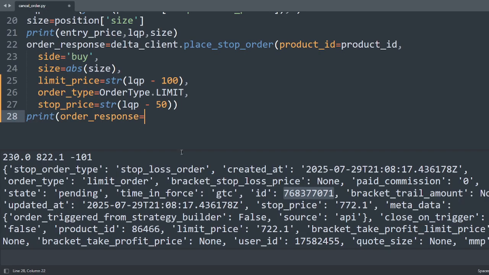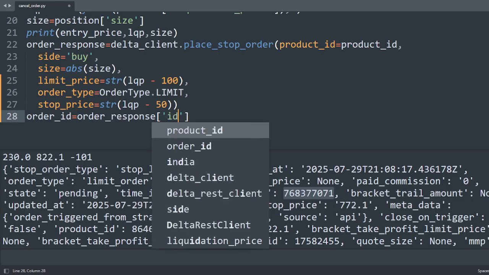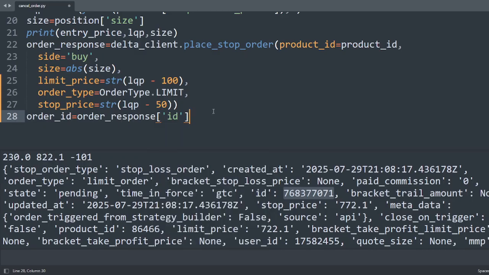We just get this ID, and we are able to solve this stuff. Otherwise, I will create one more variable as an order ID, and I have to say order response of ID. So it will be great, and I can get this.